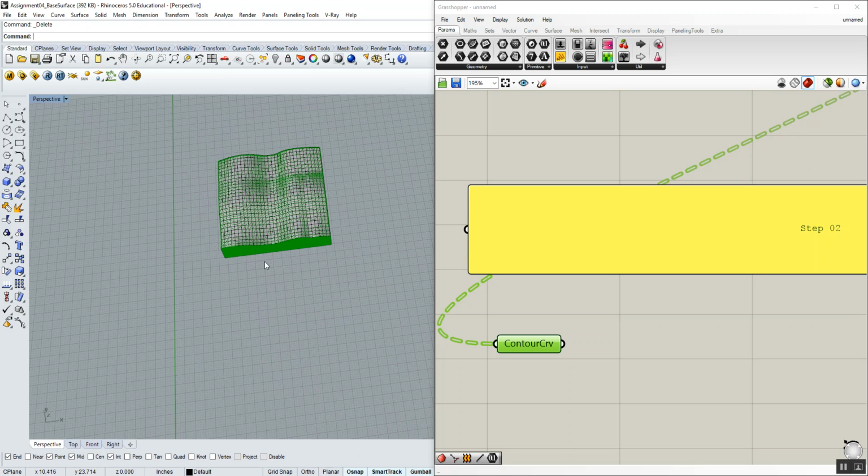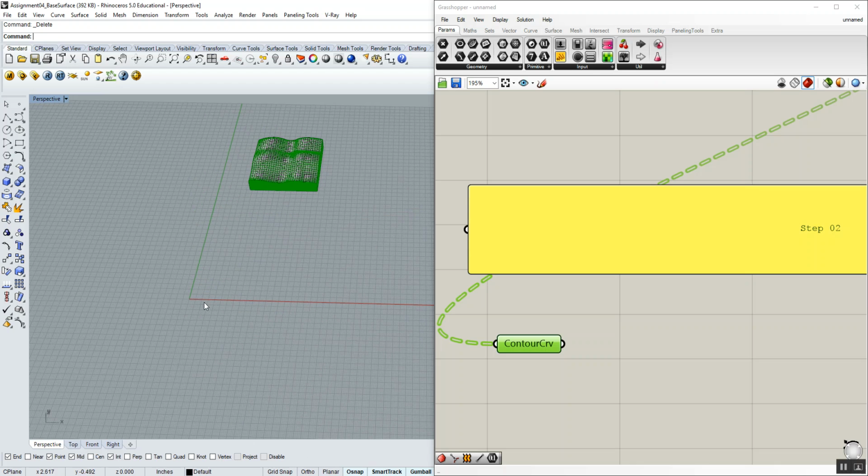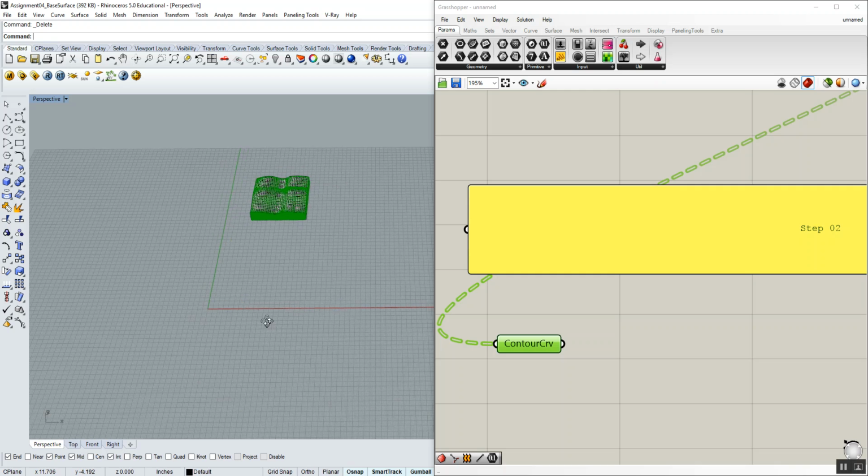We want to space those out by at least how wide this is. And like I said, this is 12 inches by 12 inches. So we want all of those points to be spaced out along the x-axis at least by 12 units. So the first point will be 0, 0, 0. The second point will be 12, 0, 0. Then 24, 0, 0, 36, 0, 0, so on and so on.